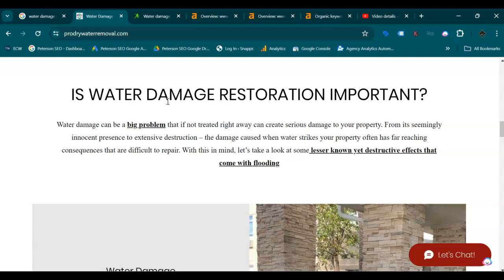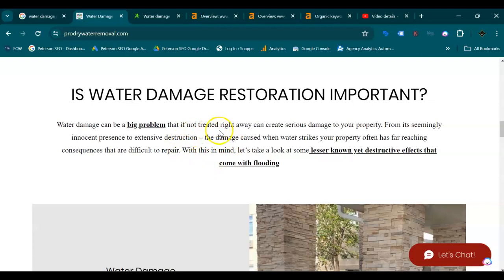Most people in an emergency are not going to know the name of your business, so they're going to be searching local keywords like water damage, basement flooding, mold removal, those type of things in your area. And so that's what they're going to be searching. So as important as your brand is, you really have to focus on those local keywords, and you need about 150 to 250 words for every keyword that you're going to target. That allows it to be indexed so Google can rank you for that.